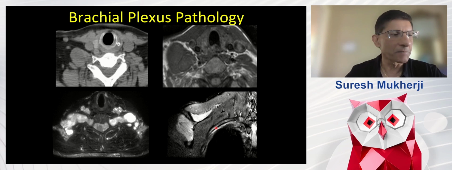So what I hope to do by the end of my 40 minutes, and I hope to get through all the cases because I have about 10 cases, is this. For me, the way you learn the brachial plexus is really by going through cases. So my goal is that by the end of this talk, you'll realize that all of the abnormalities that you see here are actually attributed to the brachial plexus. And if I don't accomplish this by the end of this talk, it's not your fault. It's actually my fault. So I'm going to put the onus on myself and not you.